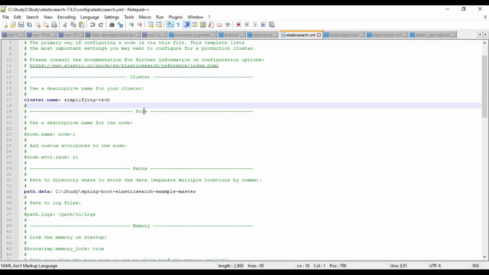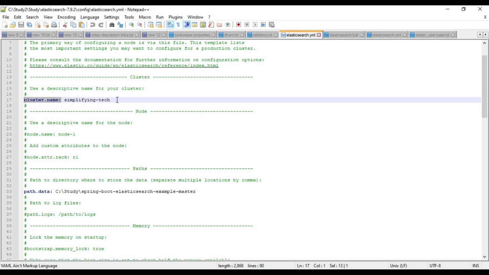Here I have already specified the cluster name. If you have not specified it, you can give any cluster name. And this is the path data: the path to the directory where to store the data, separate multiple locations with a comma. This is the location where it will store the data.